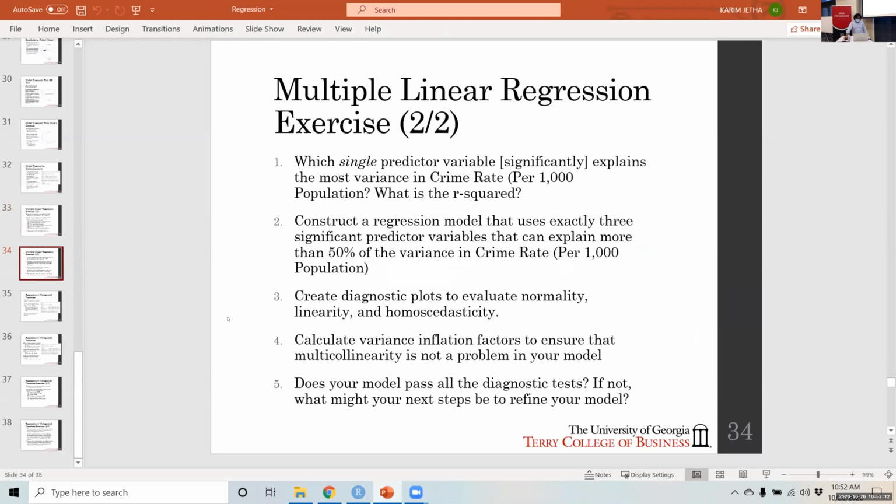So what was the last thing that I asked us to do? Variance inflation factors. Do we pass all the diagnostic tests? No. What might the next steps be? Well, we should look carefully at that one outlier, and we should see if there's a way to get rid of it. And if we get rid of it, the majority of our problems are going to be solved. But we need a good reason to do so. We can't just throw data away willy-nilly. But if there's a good theoretically justifiable reason to get rid of that data point, then we can do it, and that's definitely going to increase the quality of our model. Any questions about what we did in this exercise?